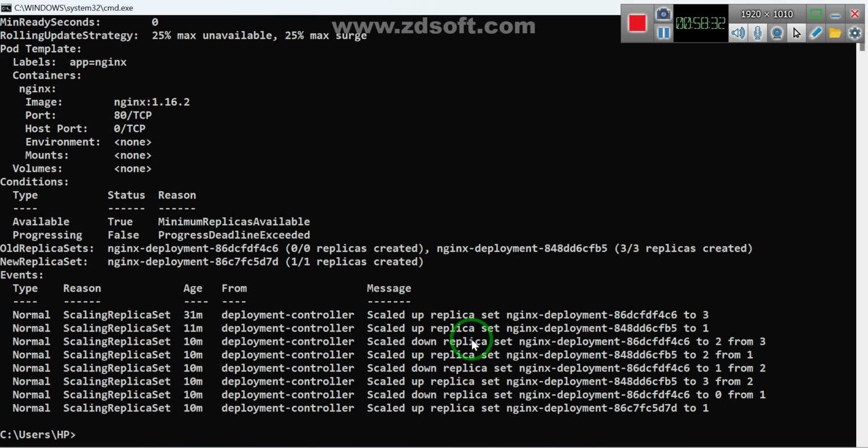See, it is giving clear history. See, out of 3, 1 got deleted. Again, finally, 3 is active. Scale up replica set, nginx deployment like that. One is removing, one is adding, one is removing, one is adding. Like that, you may get the story.